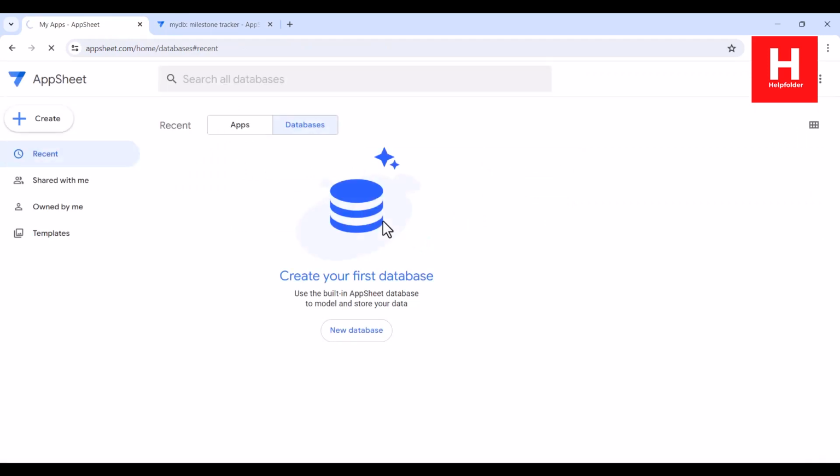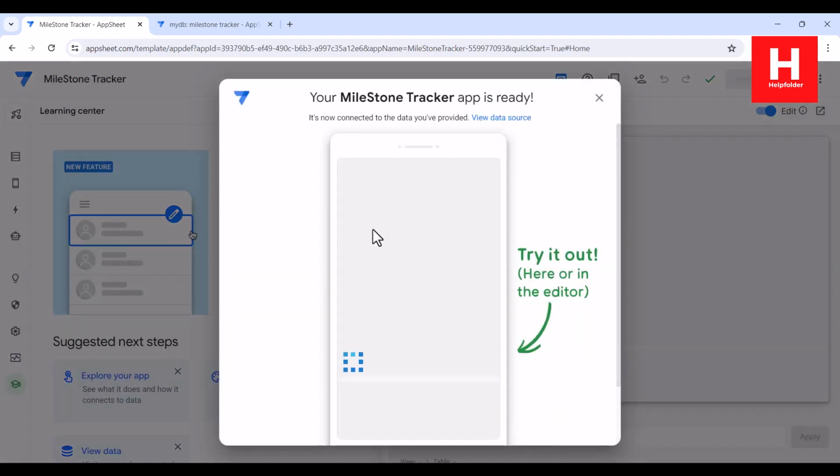Now comes the part where I'm supposed to check the view of the milestone tracker. The next point is loading this in a view.